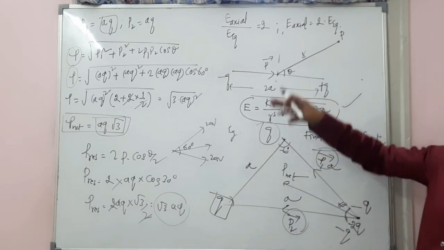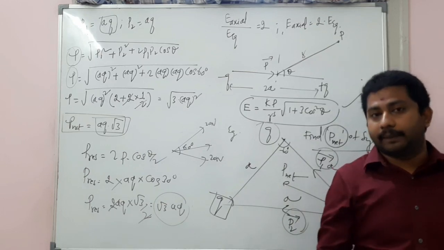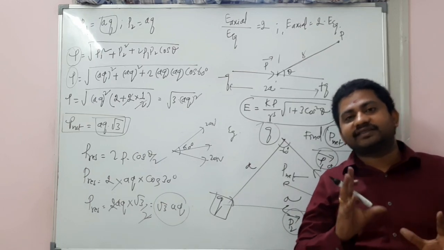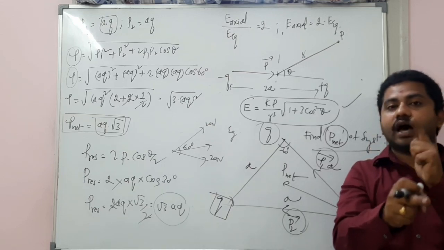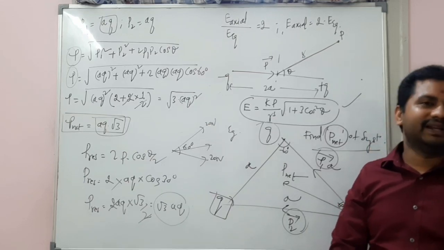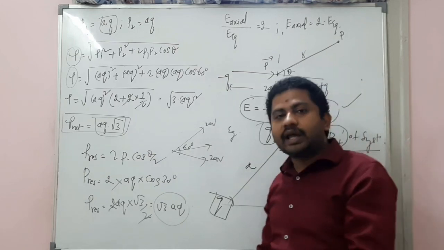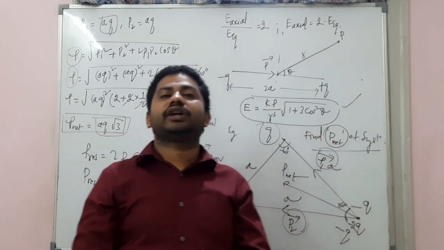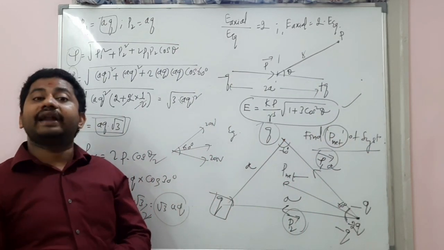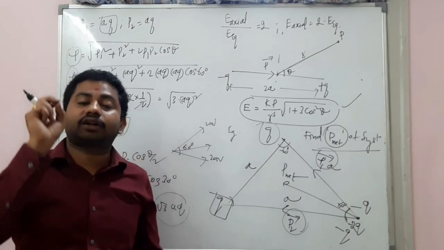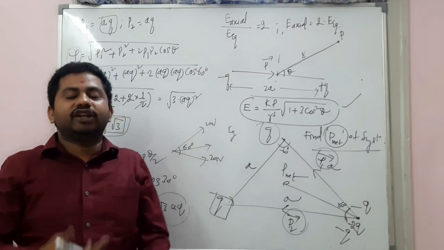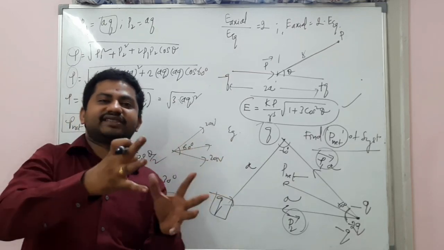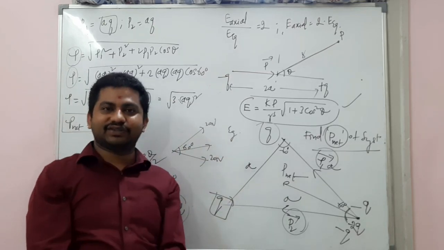So this is how this chapter will be discussed, my dear students. There is only one concept left, called Gauss Law. In Gauss Law, there are some expressions and some graphs. That will be discussed in the next class. Gauss Law and electrostatic potential will be discussed in the next class. And the last class of electrostatics will be about capacitors. And if possible, capacitors and resistors together we can also discuss, my dear students.